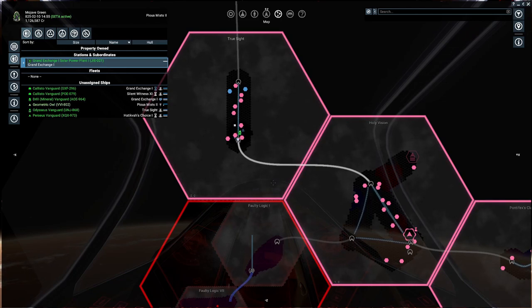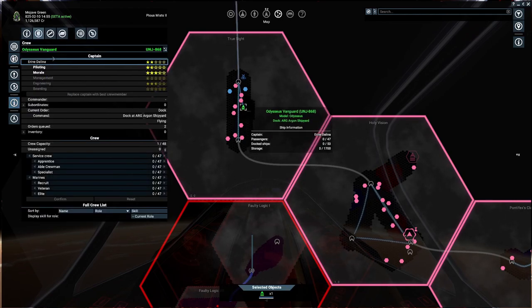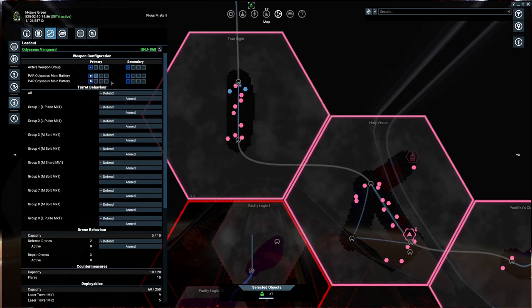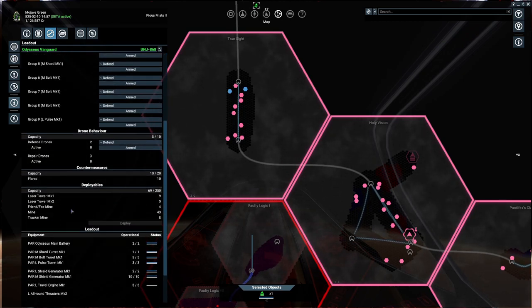Okay, we can take a look at him and see what we have on board. Got main batteries. Mark 1 pulse and bolt. And shard. And another pulse. So the large ones are all pulse. The rest are bolts and shard. That's not bad. Not bad at all.